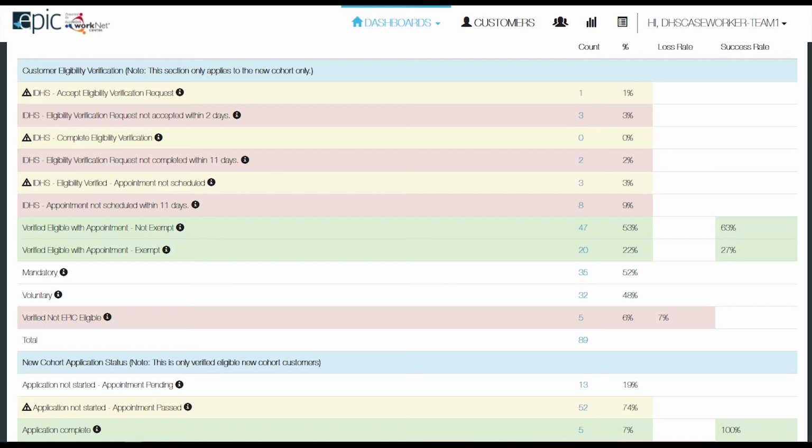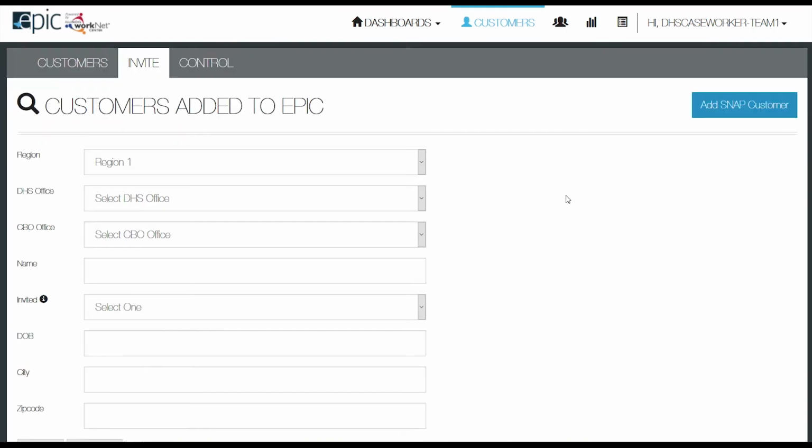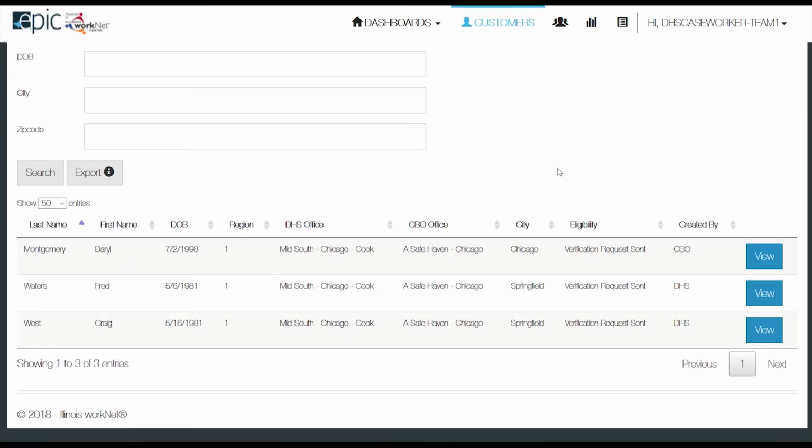So I'm going to click on one of these items that is past due. And I'm going to look in here at my list, and I have a number of customers. It tells me who created the invitation. So this one from the CBO is a reverse referral.